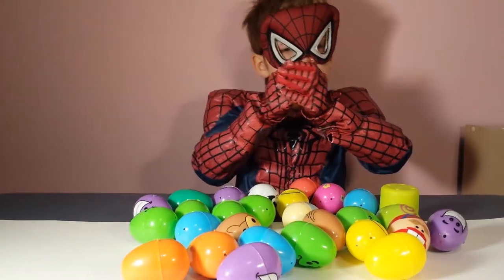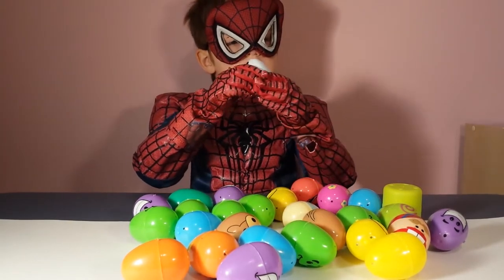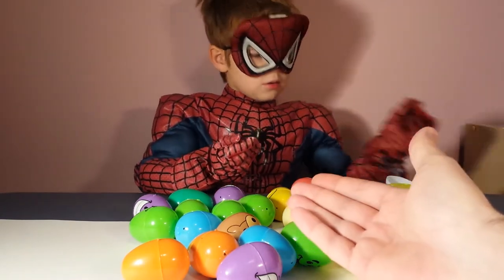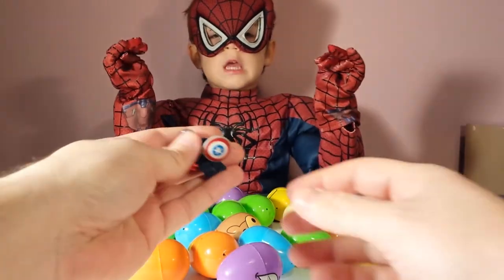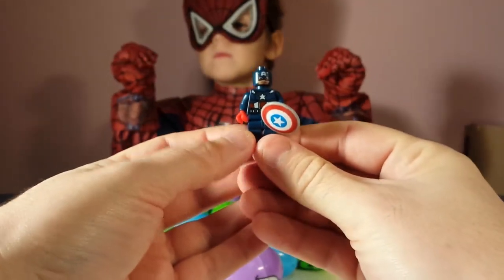Get a good one. Crack it open. What do we got inside there, Spidey? Ooh, is it Captain America? That's another superhero. Very cool. Let's show everybody at home. He's got a shield, I think, right? Yeah. And he's a Lego. Lego Captain America. Good job, Spidey.